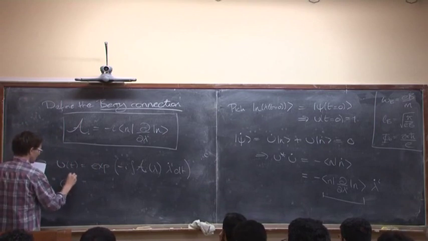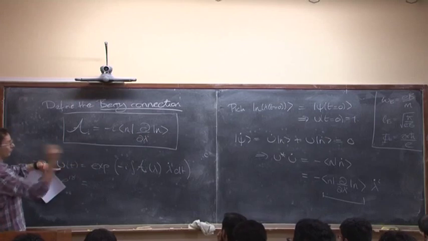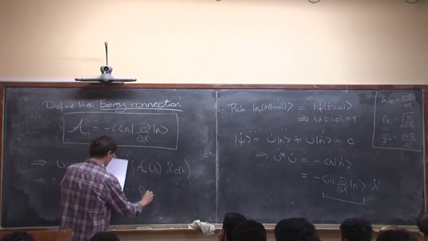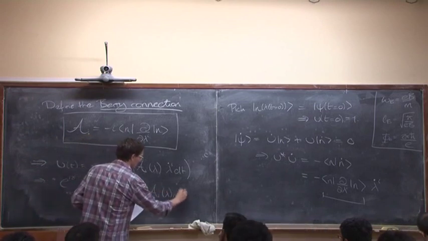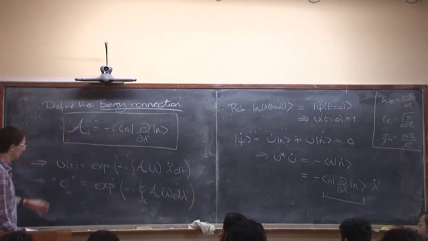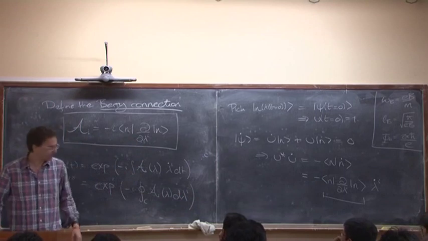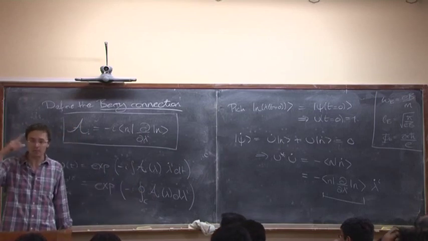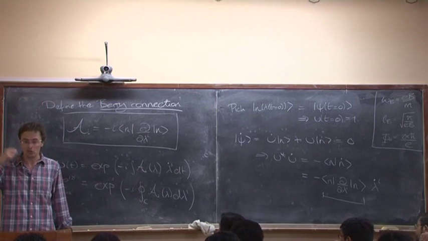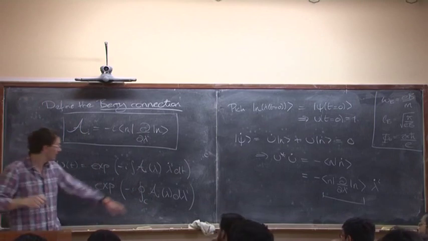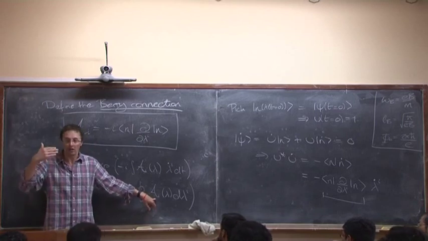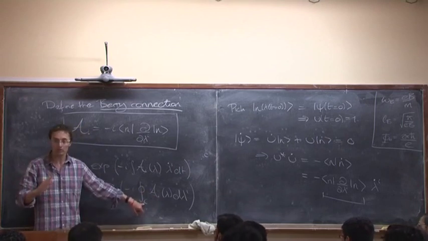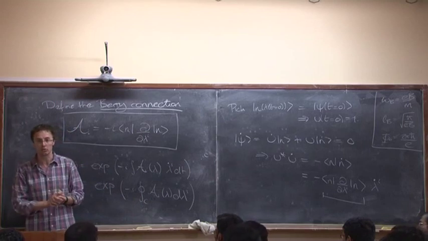Which means that the total phase, e to the i gamma, is U of t after I've done a circle in parameter space. So it's given by the integral of the Berry connection around the loop. This expression is saying that we can see the difference between the two phases. The dynamical phase obviously depends on how long you take to go around. This phase doesn't care how long you took, as long as the adiabatic theorem was valid. But it does depend on the path that you took. So it only depends on the path, not the time. That's really the way to distinguish these two.